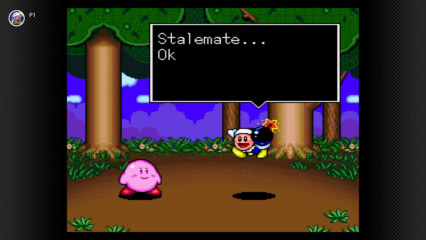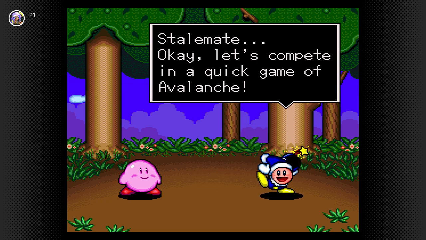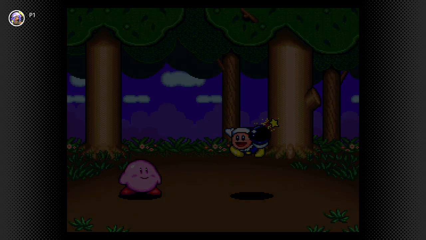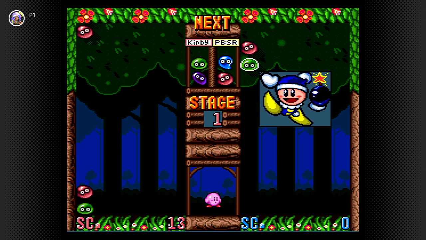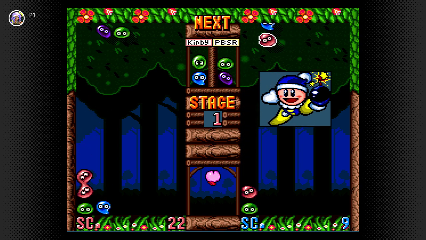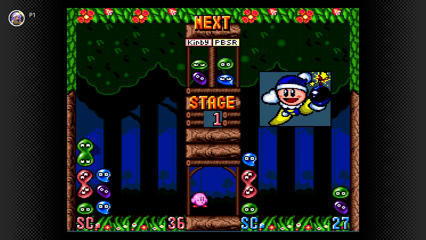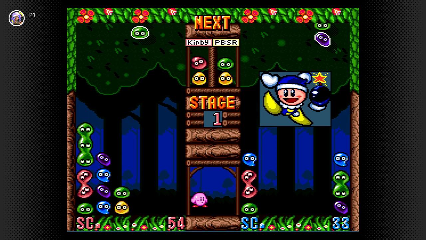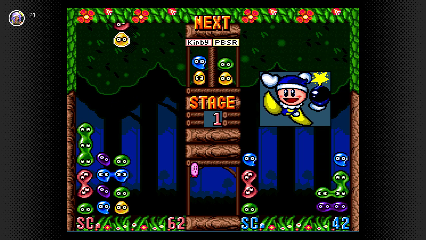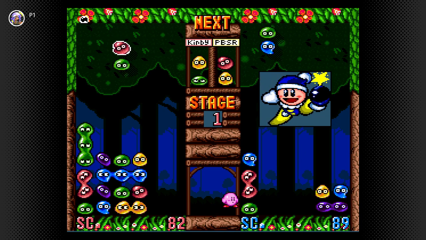Stalemate. Okay, let's compete in a quick game of Avalanche. What's Avalanche? I mean Puyo Puyo. Oh, all right. Will the Americans know that? Nah. I don't know which game came first, this or Mean Bean Machine, because this is basically kind of the same engine. Which means Nintendo and Sega was able to use the Puyo Puyo engine. But the thing about Mean Bean Machine is that it was basically based on Adventures of Sonic the Hedgehog.